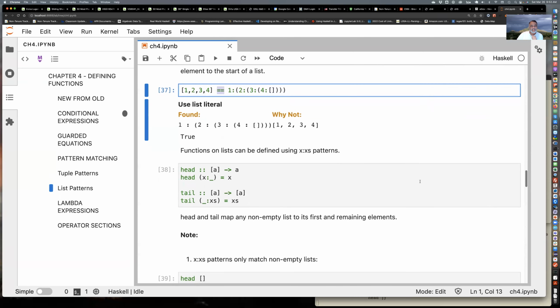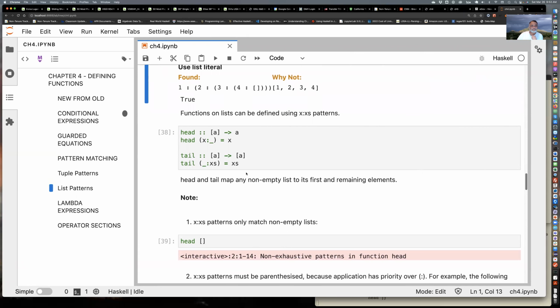Now let's look at some functions which take lists as inputs, and how you do the pattern matching there. Let's say head and tail. Most of these are built into the prelude, but let's just see how they are built. Given a list of a, the head function returns the first item in the list.